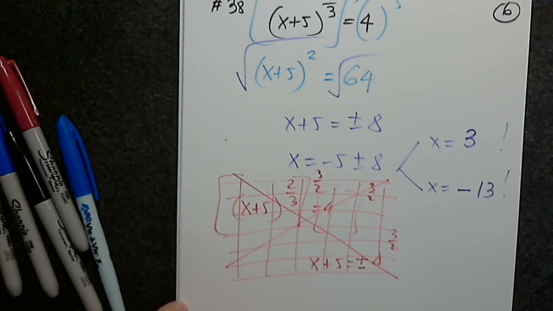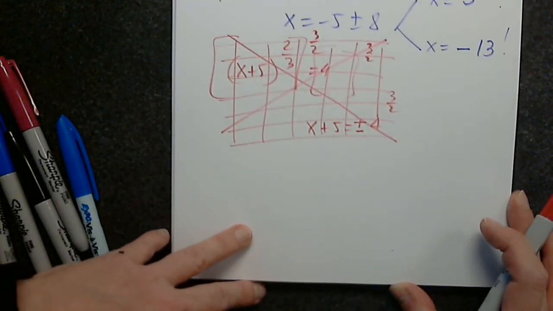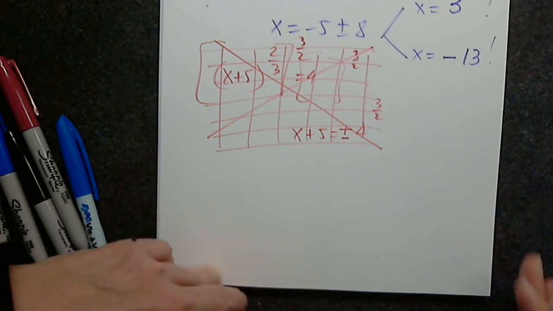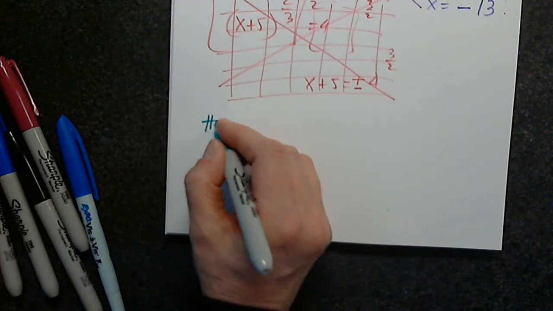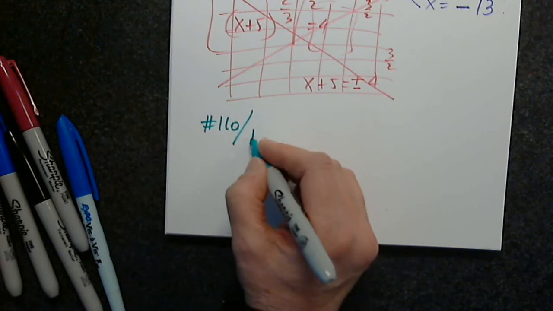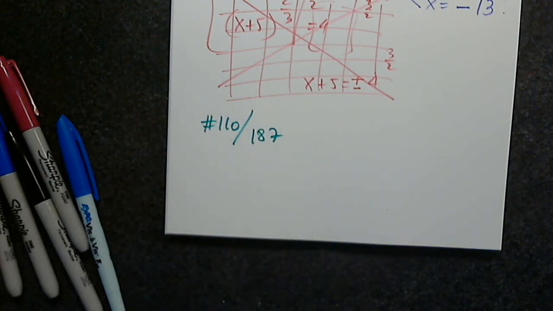Okay? Good. Next question. Anything else? Okay, this is the end of types of equations, and we have 2 more types in chapter 4. So we're done for now with equations. Okay? But I'd like to look at a word problem. Let's look at problem 110 on page 187 before we move on to inequalities.